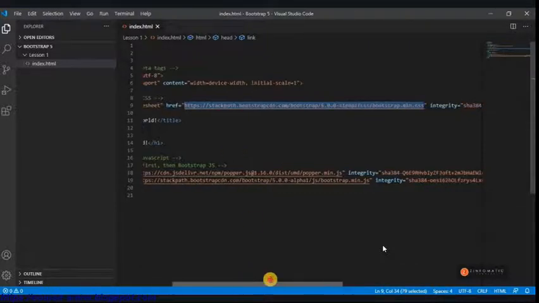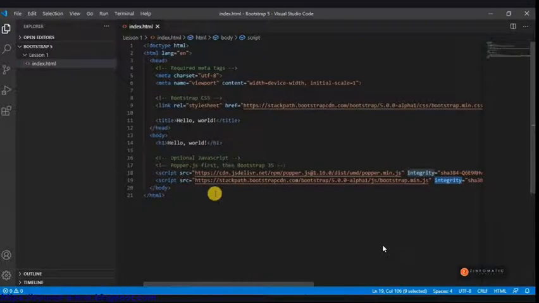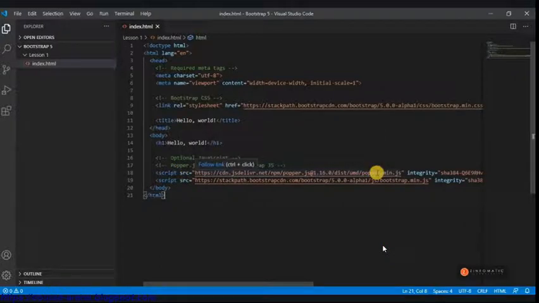If you see, the same thing, integrity is applied for the popper.js and also the bootstrap.min.js. Now, when you get the starter template, you can see that we have two scripts. One is popper.min.js, and then we have bootstrap.min.js. See, bootstrap.min.js is dependent on popper.js. So if you get rid of this, most of the files in your Bootstrap won't work. So most of the Bootstrap components in your Bootstrap file require popper.js to run.